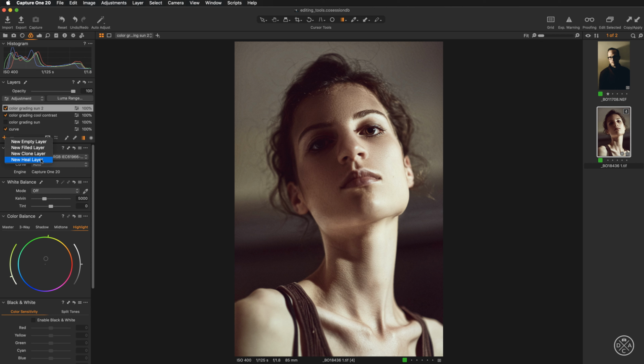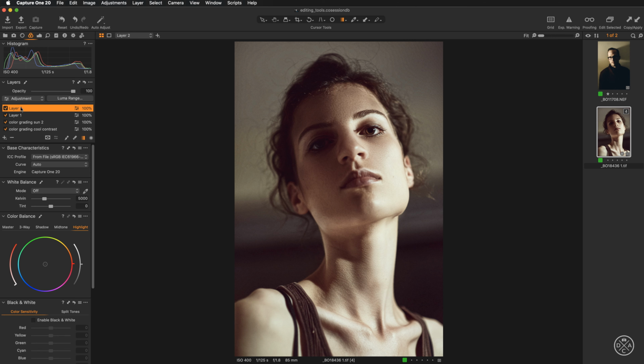These two special layers can be used to remove some distracting elements in the image, and I have covered this functionality in a separate video in this course. So let's get back to the first two types of layers, so we can add an empty layer or a filled layer. Just to illustrate the difference, let's select the first one, new empty layer, and if you would just click the plus without choosing anything, you will create an empty layer by default.